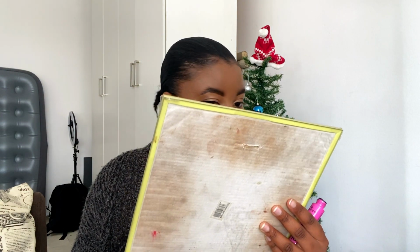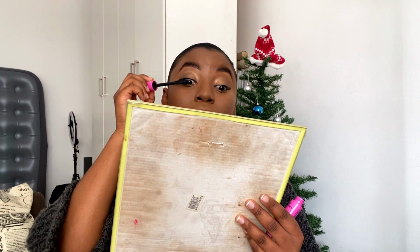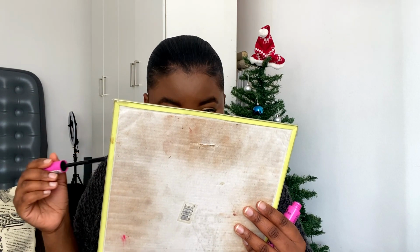Lashes. I don't have to do lashes, do I? Yeah, if I have to just bulk up the mascara, I will. Because right now, the time. So that's also the nice thing about it.